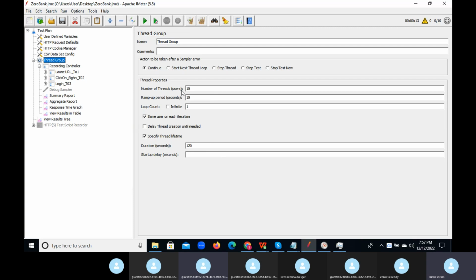But compared to that, for example, if you execute with 500 users, your CPU and memory usage will be high. It happens because I already explained, right? When you are doing it in GUI mode, the memory consumption will be very high. So no one prefers GUI testing. That is why we need to do non-GUI testing. So in tomorrow's class we can see non-GUI testing also.